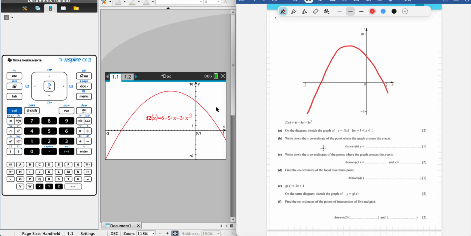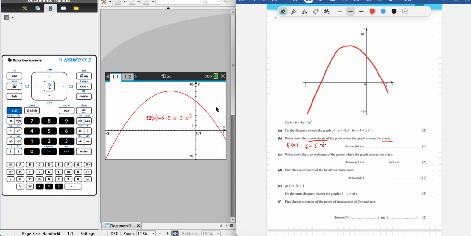Okay, so next thing this asked me to do is write down the y-coordinate of the point where the graph crosses the y-axis. Now I know my y-axis is my horizontal axis, so anytime we are crossing that horizontal axis, my value for x is 0. So when I'm trying to figure this out, I'm really trying to figure out what is f of 0.